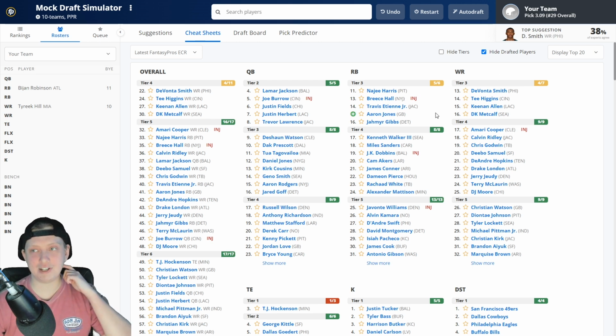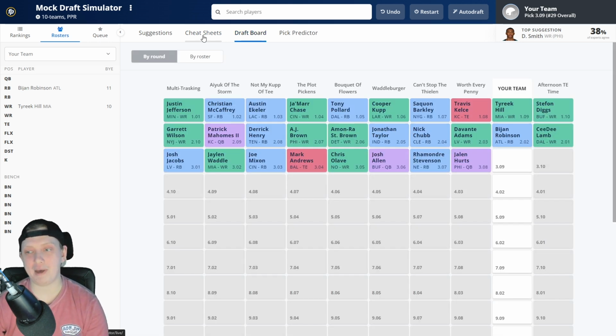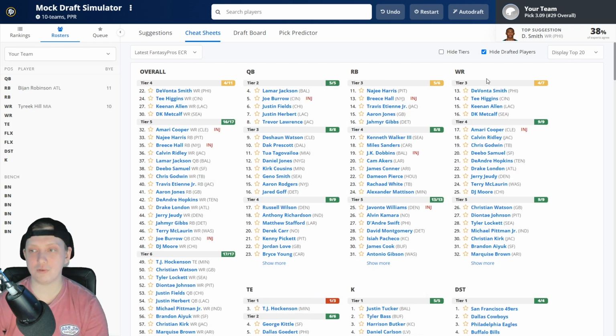So to me, we're basically locked into going wide receiver, tight end, or quarterback, but I don't want to take Hockenson in the 3rd round when Andrews just went a couple picks before, and I don't want to take Lamar when we just saw the big 3 quarterbacks come off the board shortly before. So we're going to go receiver: DeVonta Smith, Tee Higgins, Keenan Allen, best available. I think if you want to talk about safety, Tee Higgins is the safest receiver here by far.